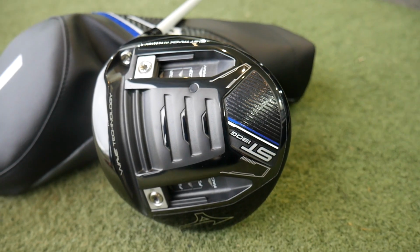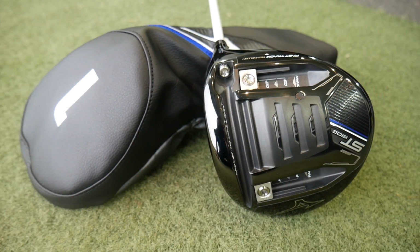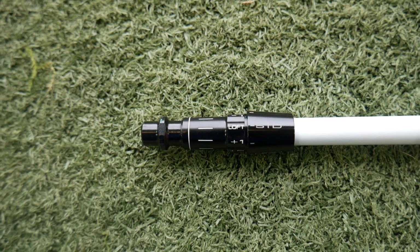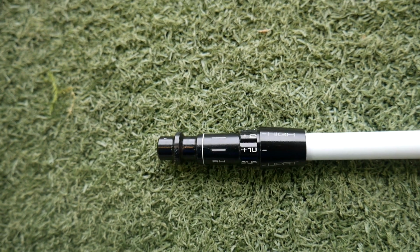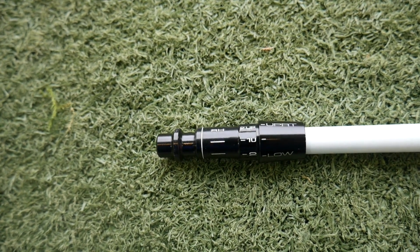Right, okay guys, so there we go. There's the ST190G Driver. This driver is only available in a 9-degree loft, but then you've got the neck sleeve to move it up or down by 2 degrees. So you've got a range of movements there, but it's only available in right hand only. The ST190 is available in right and left, and a couple of other loft options. That video will come in very soon to the channel if it's not already on there. There'll be a link somewhere to go and check that one out.